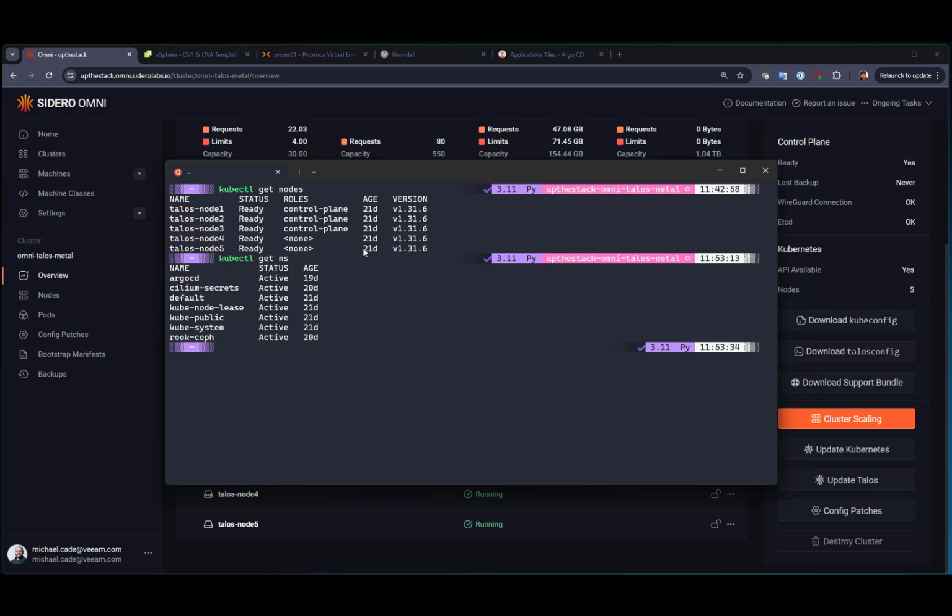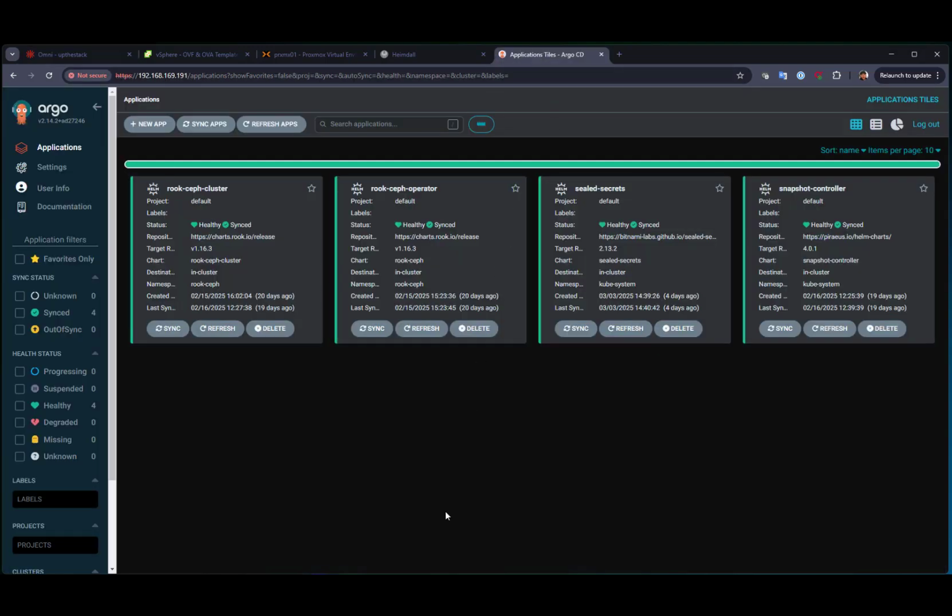You can see that I'm using Cilium as my CNI. I'm using Rook Ceph as my storage over those NVMe drives, and I've got Argo CD running. So quickly, if I just jump over there, this is what I've got. I've got the Rook Ceph operator deployed using Argo CD, and then I've created a Rook Ceph cluster with those disks. I've also deployed Sealed Secrets. I'm playing around with something, as well as the CSI snapshot controller, because that will become apparent later on.